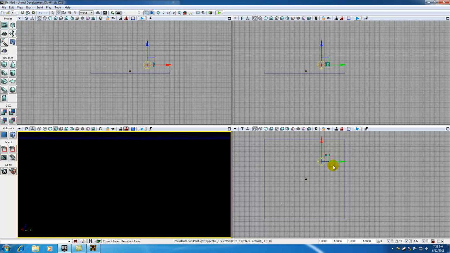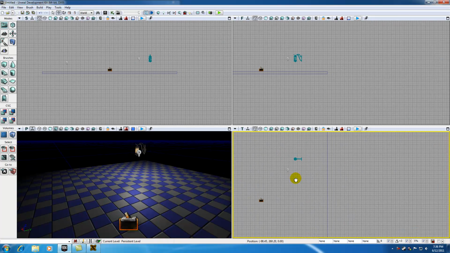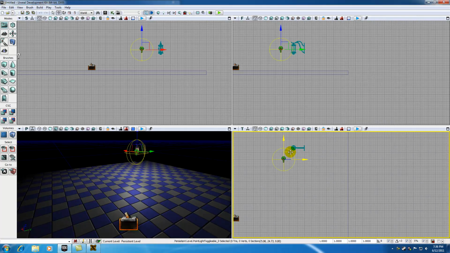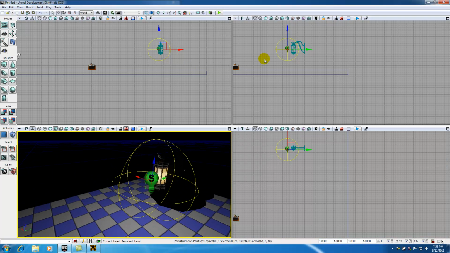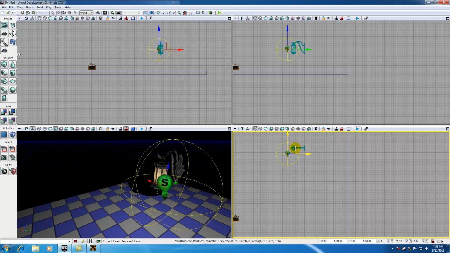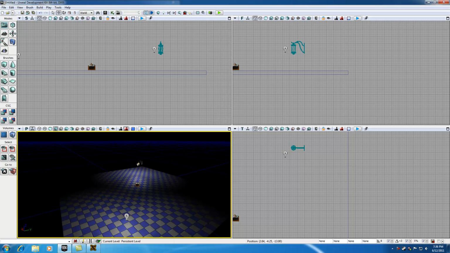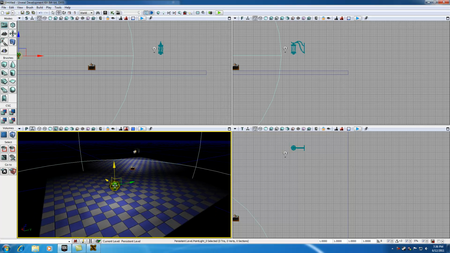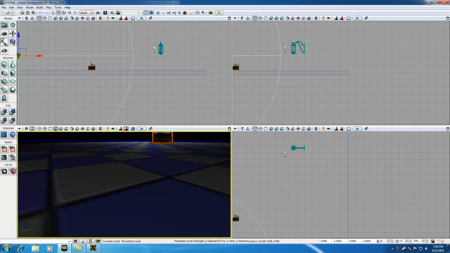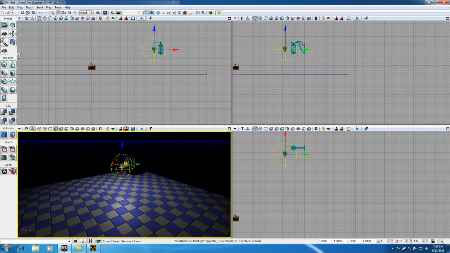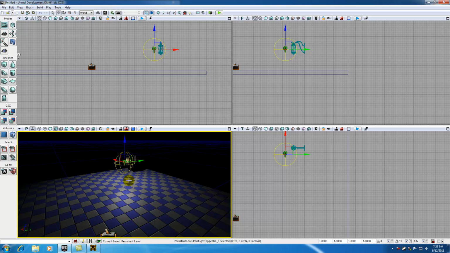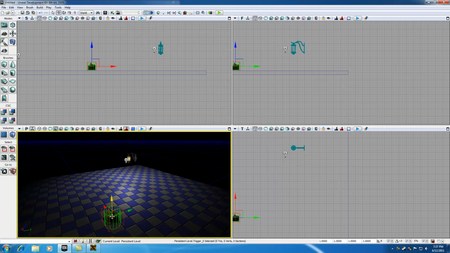Again, like I said, I'm just going to adjust it right now. Probably in my top view is the easiest. Just slide that over right there. You don't want it to sit right inside your static mesh, or else you're going to get some weird shadows. So just make sure it's sitting right outside your static mesh right there. That looks pretty good. So now here's our lighting system with our regular light right here. And if we scroll up here, we can see that the toggle light is right by the static mesh. This is the light that we're going to be controlling with this light switch or trigger right here. So using this trigger, we're going to be turning this light on and off.